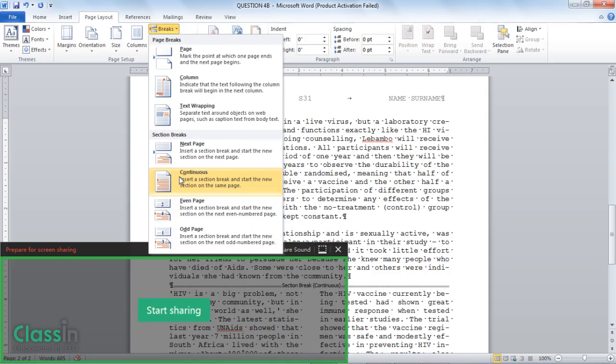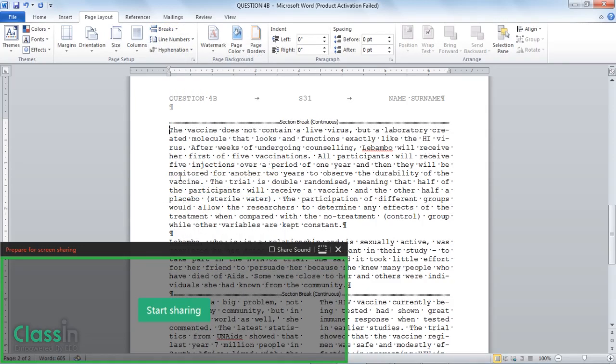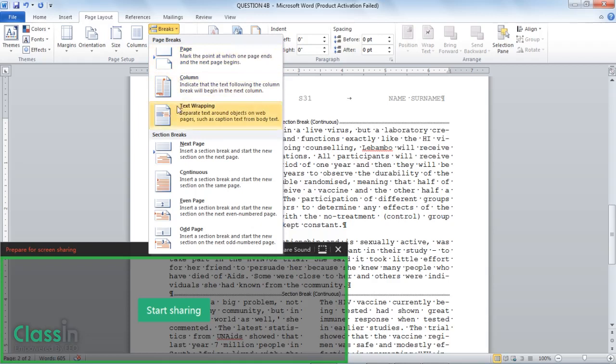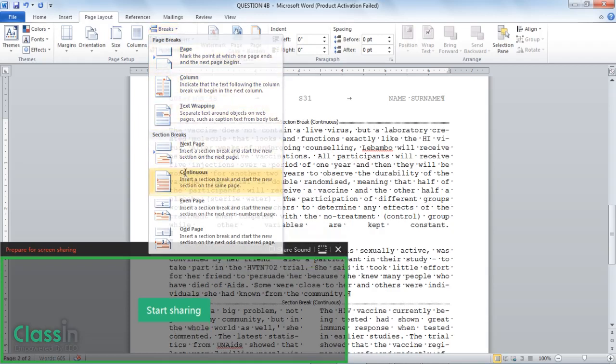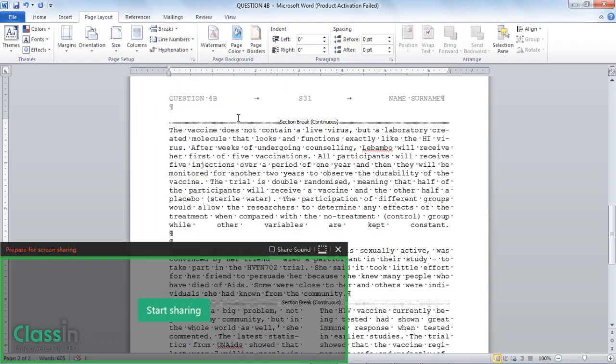We want it just to continue on the page, but we want to protect it. Then go directly to the end of the paragraph, not on this enter sign, and insert again a continuous break. If you do not insert continuous breaks, then your numbers will continue through this whole document.